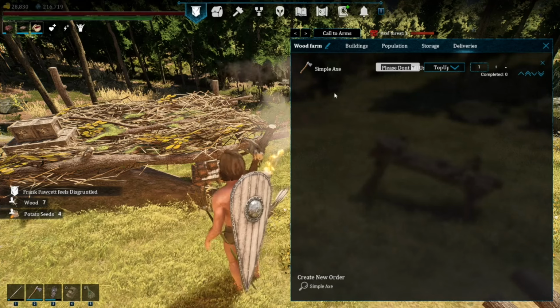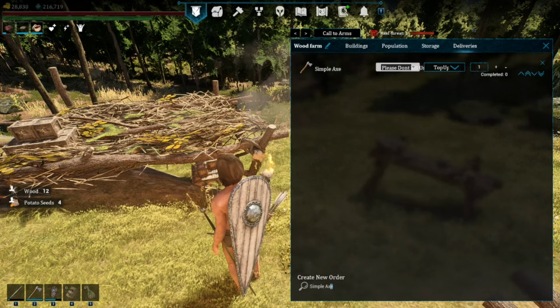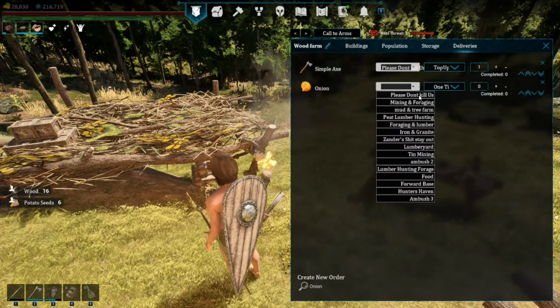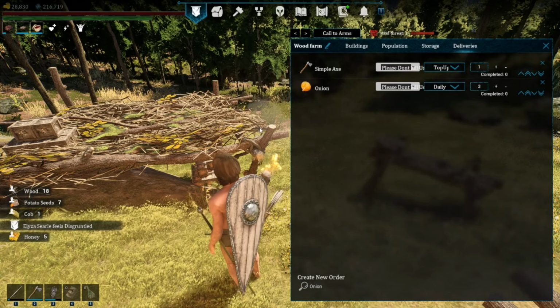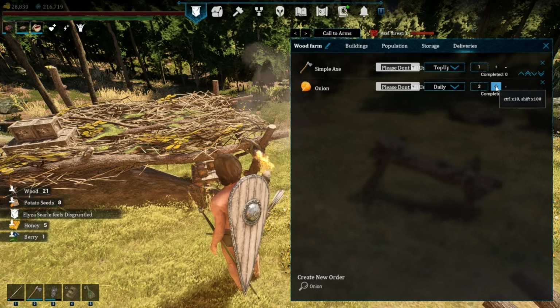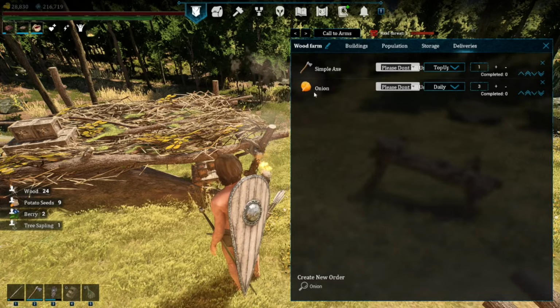So I have a foraging station here, so that's why I don't need to send it food. But if we didn't have one set up, you could do a distribution of onions and send them like 3 or 4 a day, something like that. And that should be enough to sustain them. It might run out in winter, so in winter you might want to increase it up to 5, and then you would do that to make sure it's fed.